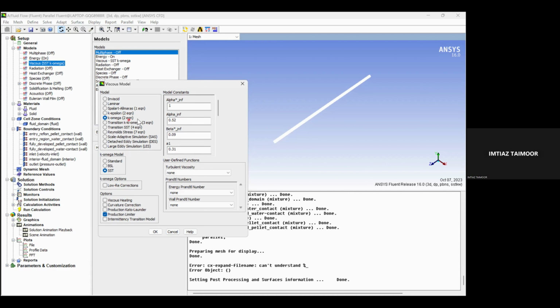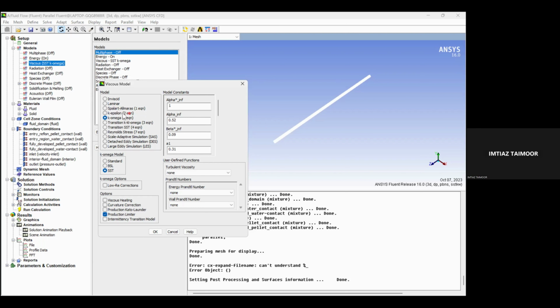In the k omega model, there are three subsets: standard, BSL and SST. The k omega SST model is a combination of k epsilon and k omega, so you will have a better result.